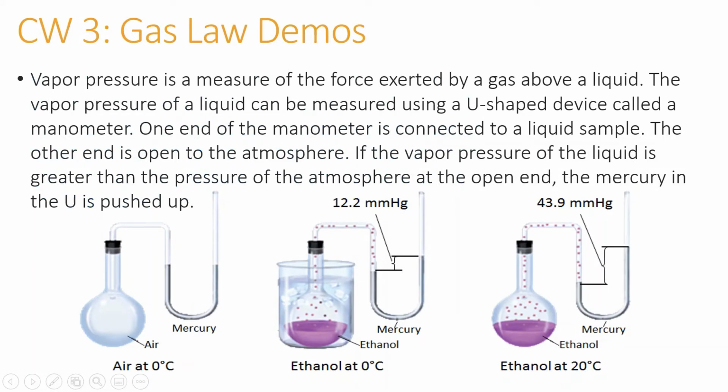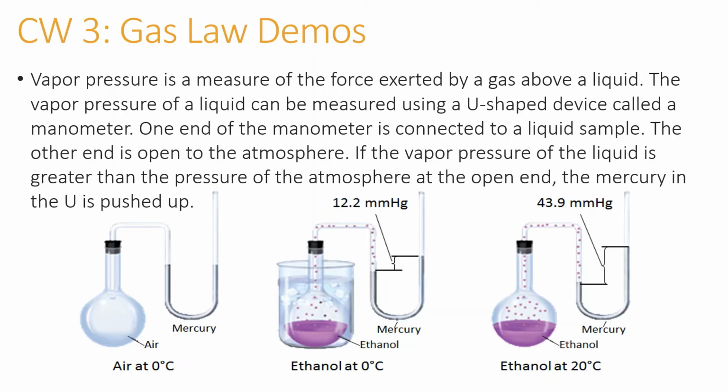So we're going to be working on classwork 3, which is gas law demos. So the vapor pressure is a measure of the force exerted by a gas above a liquid. So if I have a liquid sitting in a beaker, some of those liquid molecules are going to evaporate and exist as a gas above the liquid. So that gas above the liquid is going to exert a pressure, and we call that vapor pressure.